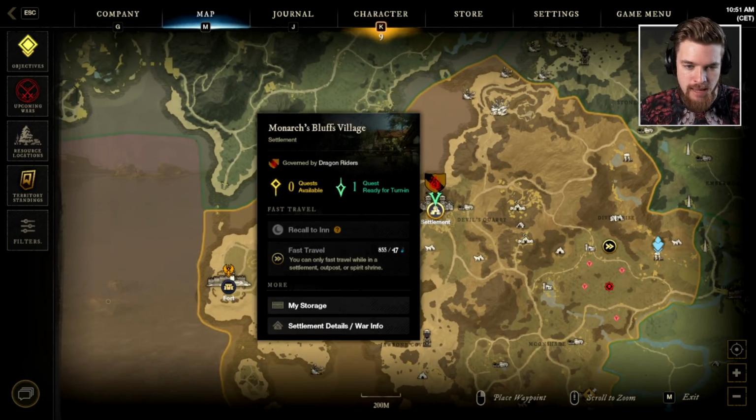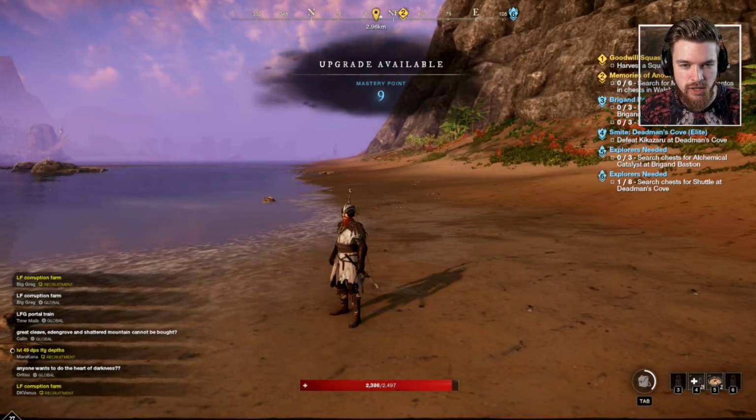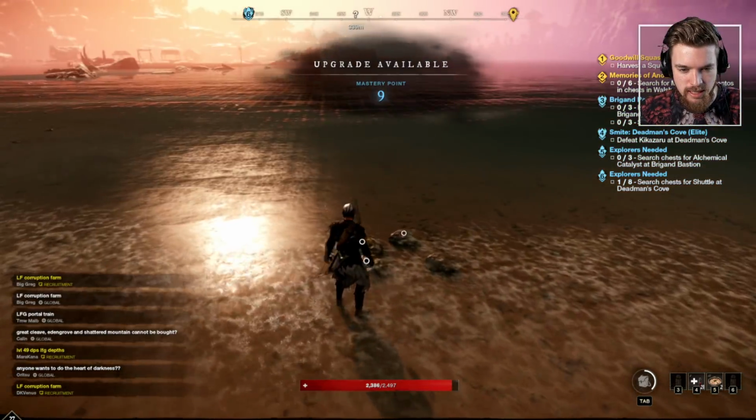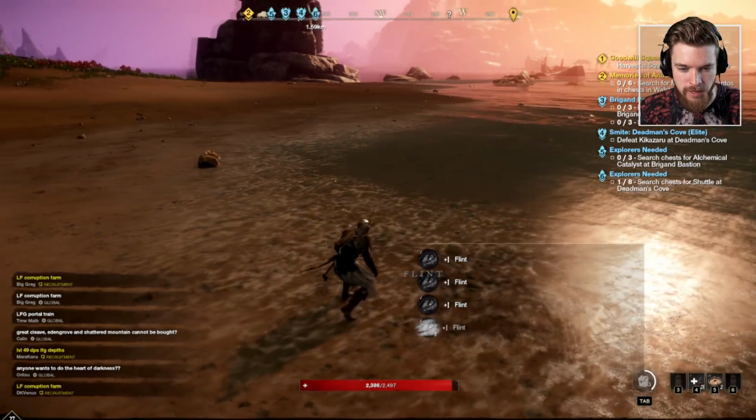So I'm here near Monarch's Bluffs village. And here we are on the coastline here. And as you can see, there's just tons of flint and there's nothing else around it. So you can just walk around and pick it all up.